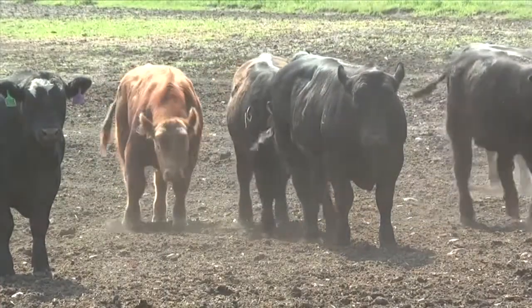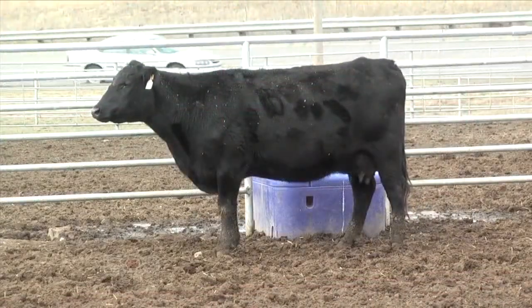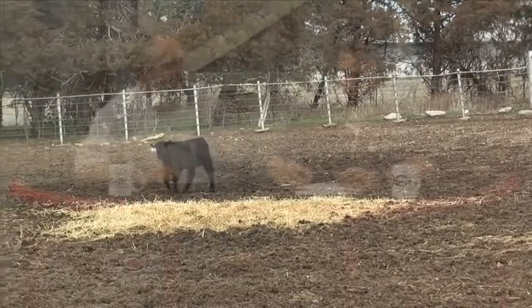We're going to talk about bovine viral diarrhea, but maybe we ought to start by laying some of the foundation of what BVD really is. Bovine viral diarrhea, or BVD as it's more commonly known, is an important disease for beef cattle for a number of reasons. Unlike other diseases, it really affects all age categories — adult cattle, very young calves, feedlot calves — so really all segments of the beef and dairy industries have to deal with the BVD virus. It's a very strong immune-suppressing virus, and so we see it as a component of respiratory disease, as a cause of abortions, and poor calf health in young calves. It affects a lot of different body systems.